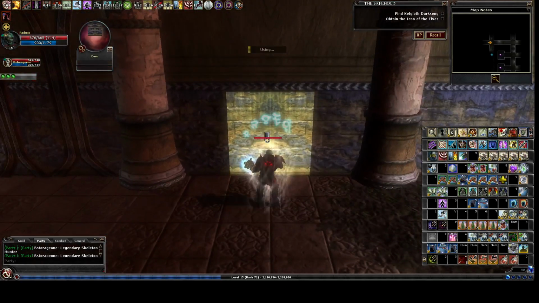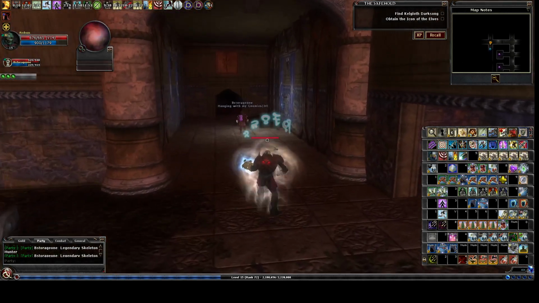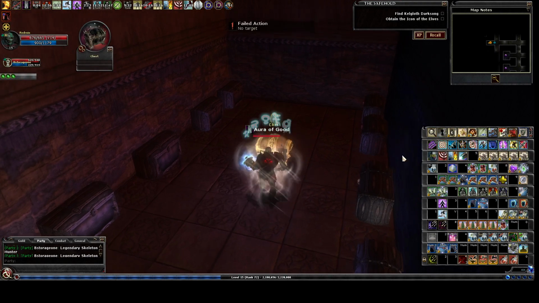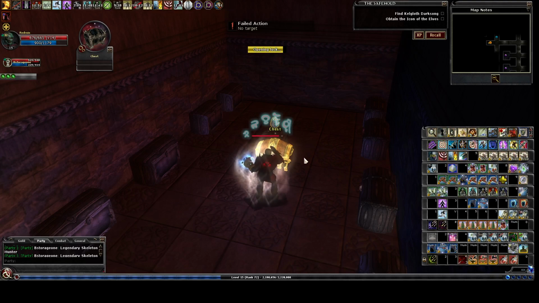Spot hidden. We've got a secret door here, I don't know if this is... I see a crest! There is a crest. You've got a crest? Good stuff. No, there is a crest on the end of the thing, I don't have it. Oh, right, well, there's a chest here. Crest, chest.